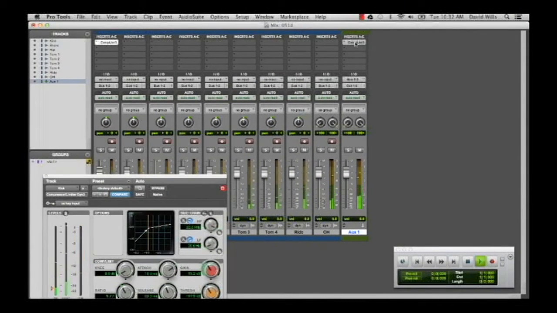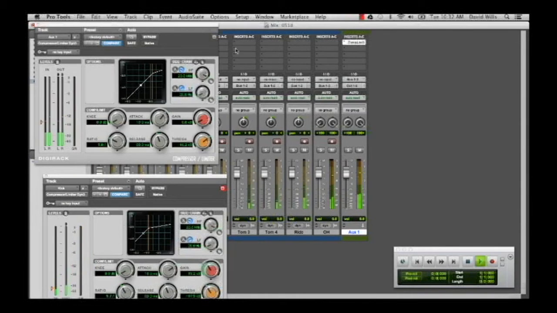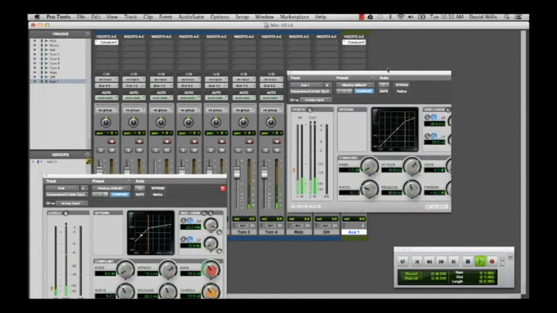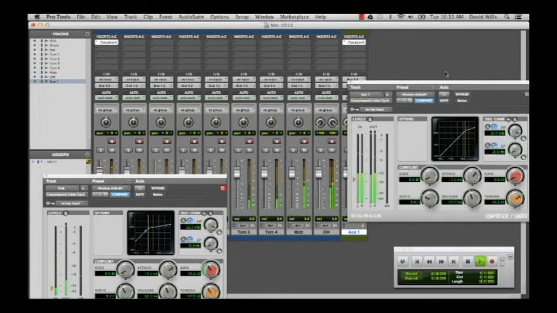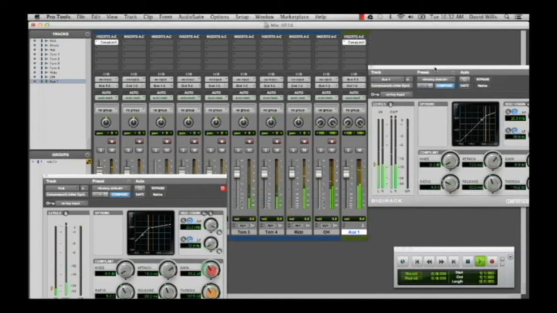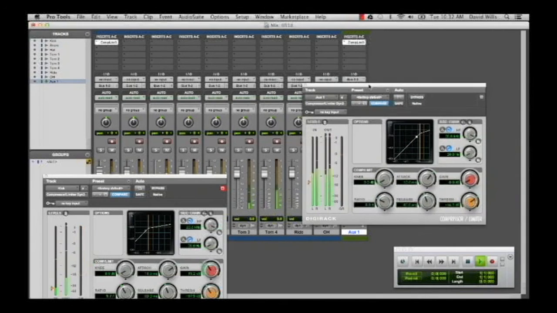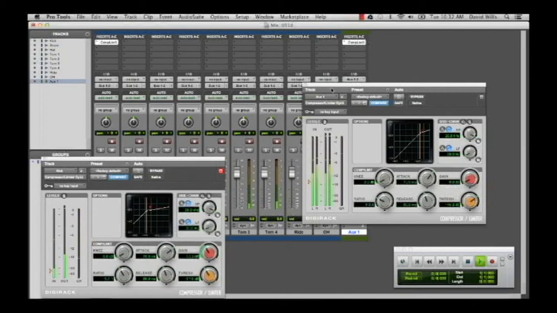But how about if I shift click here, you can see that I have another compressor that's placed across the subgroup, which is the entire drums. So now we have two completely independent compressors in series, first working on the kick drum here. You'll notice that's a mono compressor, and then over here on a stereo track, it's a stereo compressor.